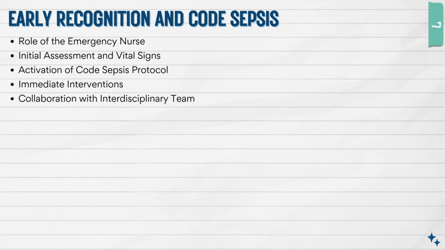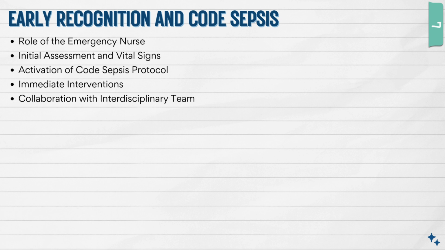If we triage a patient in the front, we make them go sit out in the waiting room for 2 hours before they even are brought back. That's time is muscle, right? So if we identify, this is why a lot of people have code sepsis now, right? So that is our best weapon at helping these patients, that early detection. So like I brought up SIRS criteria, okay? Like I said, depending on your facility, there may be different screening tools for it, okay?